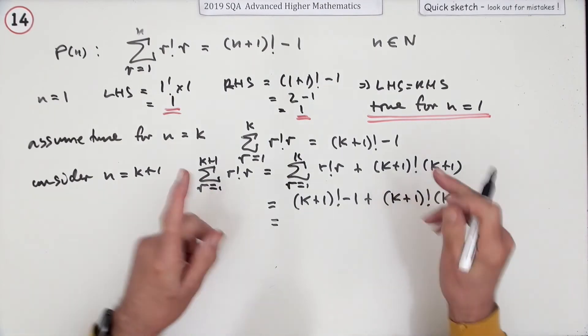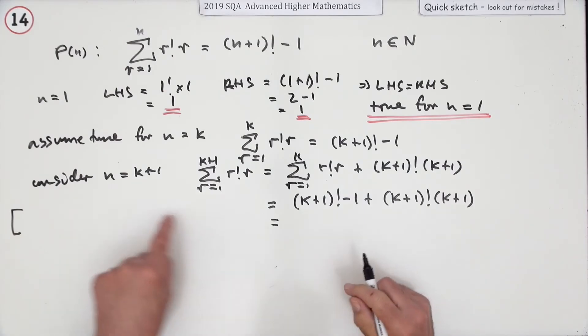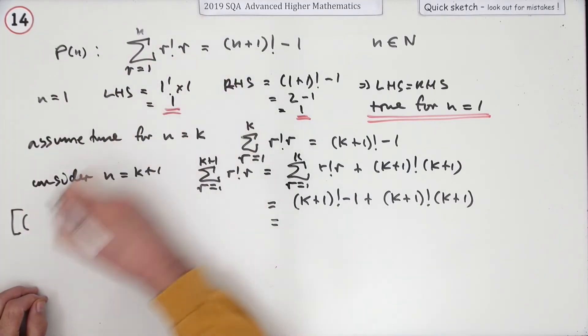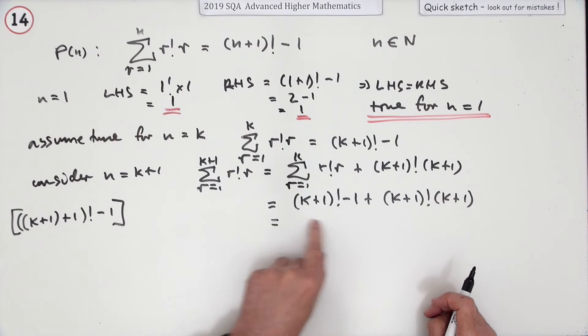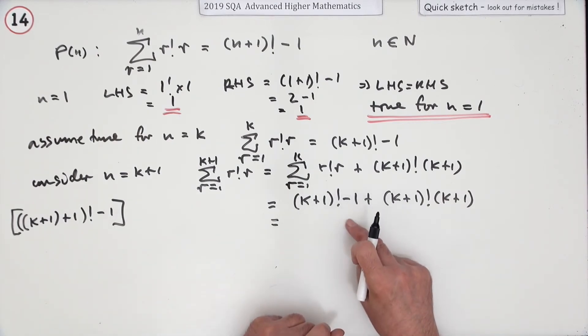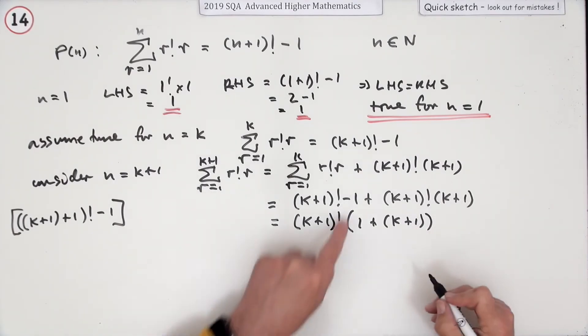Now you just have to fiddle about. Now the thing is, you know what you're aiming for. Sometimes you can have a wee sneak preview of the answer. Because if I've got k+1, I should be hoping for, according to that, (k+1+1)! minus 1. That's what I'm aiming for. And if that turns into that, it means we've done it right. What can we do? Common factors. Notice there's three terms here, but there's only common factors of two of them because I'm not really interested in that negative 1. It just floats about at the side. So taking that out of it, I've got a common factor of (k+1)!. There's 1 of them there and there's k+1 of them there. Just leave it inside a wee bracket to emphasize its individuality, and then minus 1.